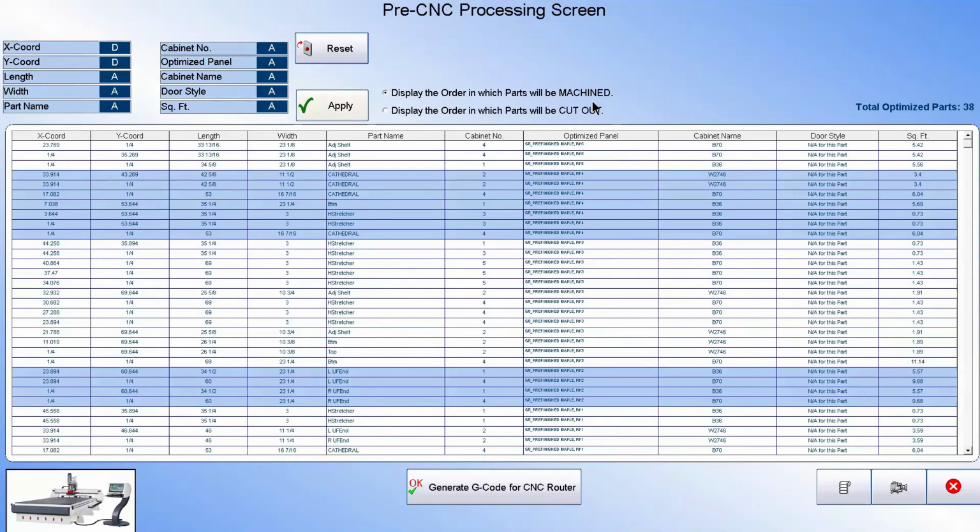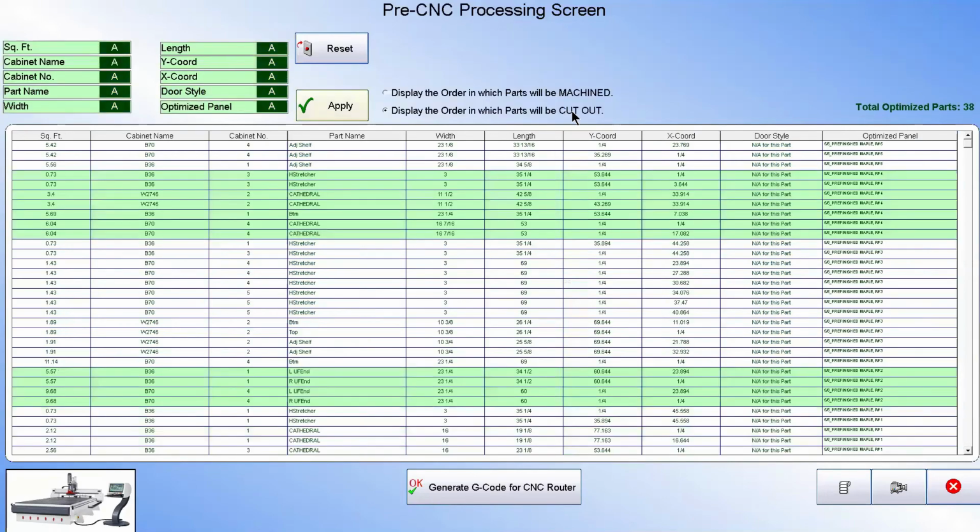The tools, as they exist in the tool library, determine the order in which these tools will be used. But when a particular tool is being used, what parts are going to be machined first with that tool? That's what this screen describes. Now we can get back to Gavin's question.